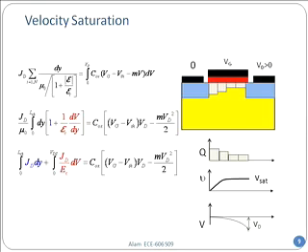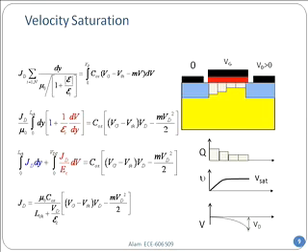What about the second term? You can see the dy will go away and you are left with dV. If you integrate over dV, then the only thing you pick up is a JD over EC that you can pull out, and you will have a Vd left. Once you divide out throughout, you will see that you have exactly the same expression as before, except that little term Vd over E sub C is sitting there. Apart from that, this is exactly what we had in the square law, so we shouldn't have to worry about anything else.